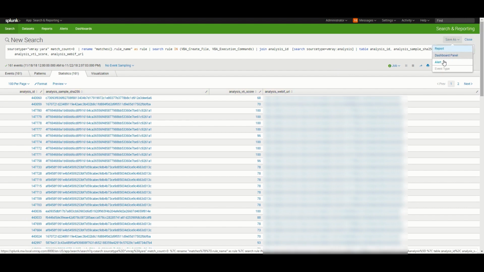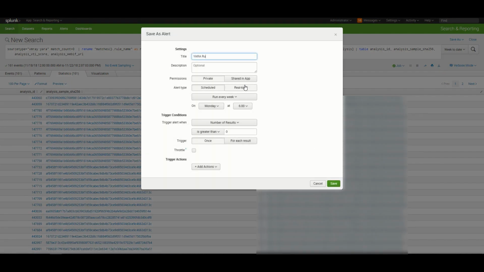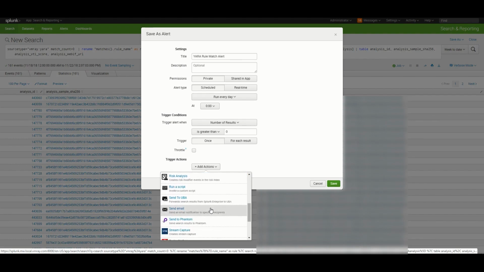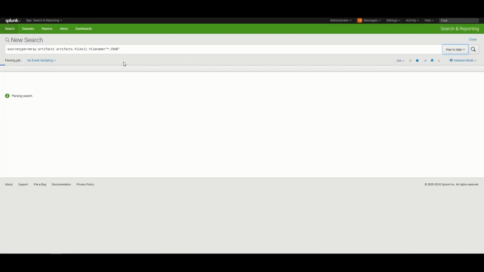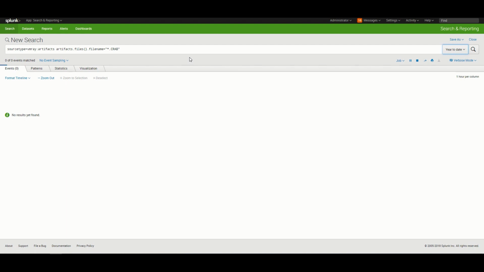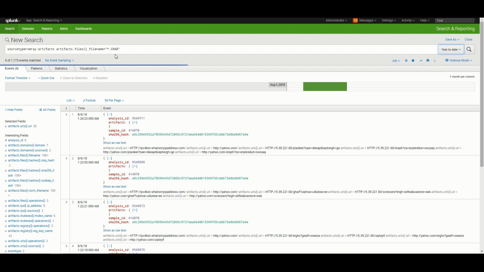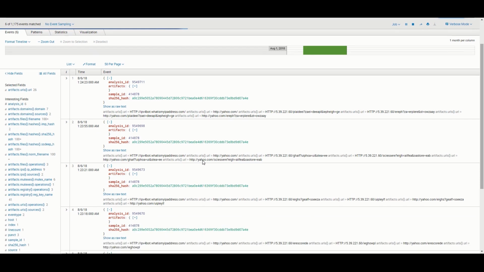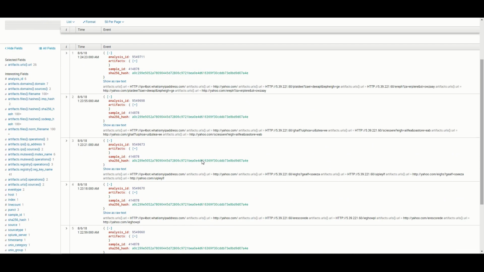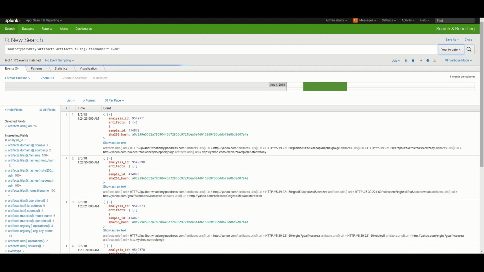As a next step, you can create an alert and have an email sent out to your security team. This alert can be created on an hourly, daily, or weekly basis, and you can add multiple recipient email addresses. There are several other powerful search and correlation options available. As part of our research on the GandCrab ransomware family, we found it useful to look for malicious samples that create files with the extension .crab, a distinguishing feature of an early GandCrab ransomware version. The result is all occurrences of the GandCrab ransomware encountered by the security team in 2018.